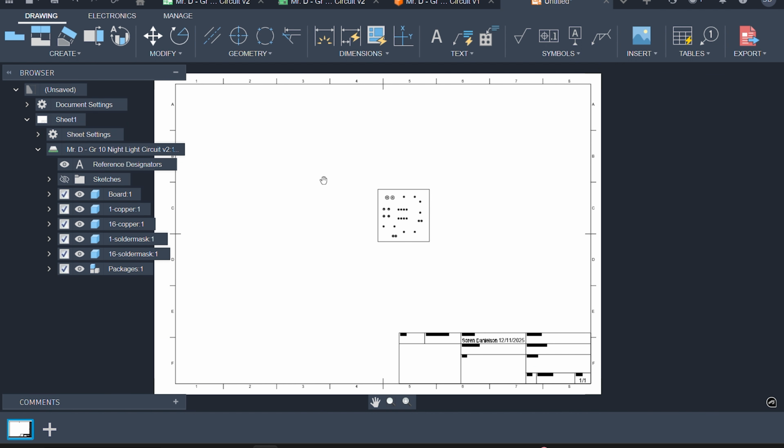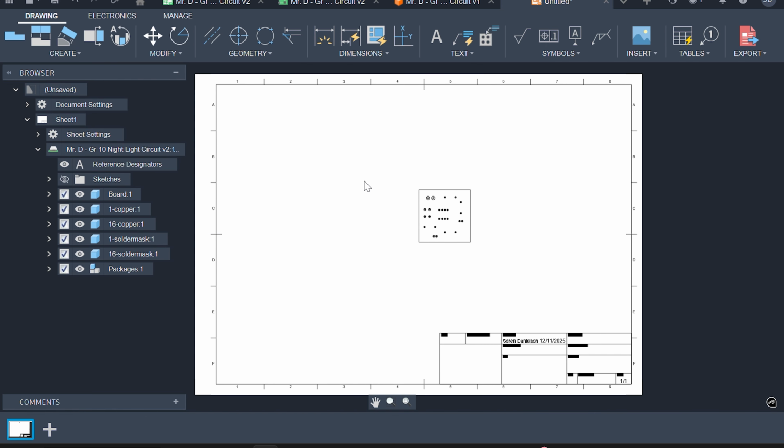And you might say, Mr. D, why did my copper paths just disappear? Well, just wait, I'm going to explain why. So here we have a few things we have to edit. For one, when we export this into our VCarve software for creating toolpaths, every line on our page is going to be seen as a line that we need to cut in VCarve.